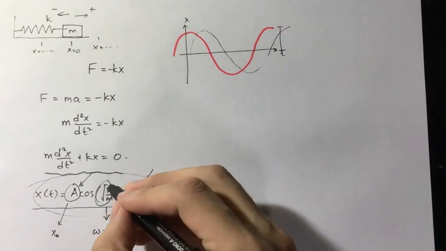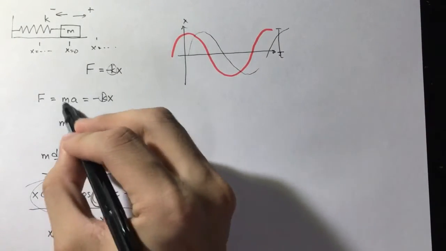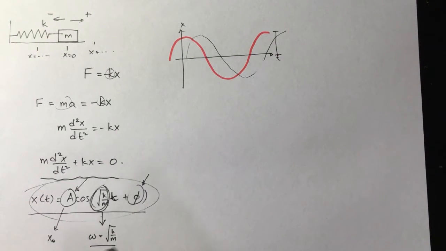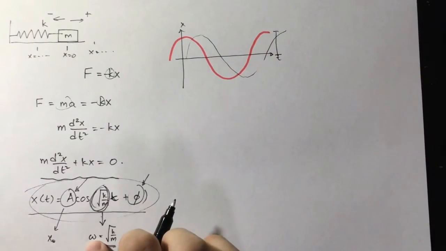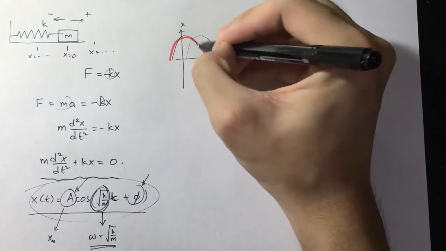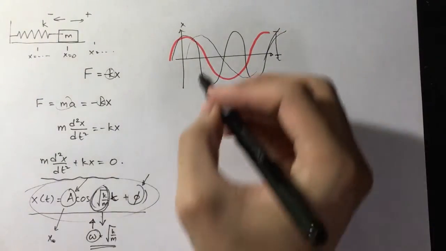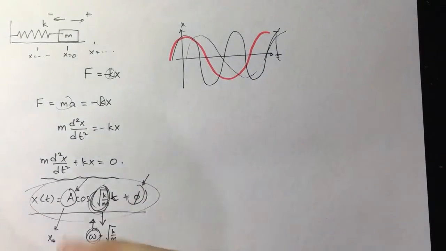right? This is a more important term that we can talk about because it actually comes from the variables that we have in the equation, is what we call the angular frequency or the angular velocity. And basically, it has to do with how much the curve is squashed. With a different value of omega, if you change the spring constant or the mass, your curve might look more squished, might look something like that. If this term is larger, then the curve is more squished, or basically oscillates quicker over time. So this sort of affects how quickly the spring oscillates over time.